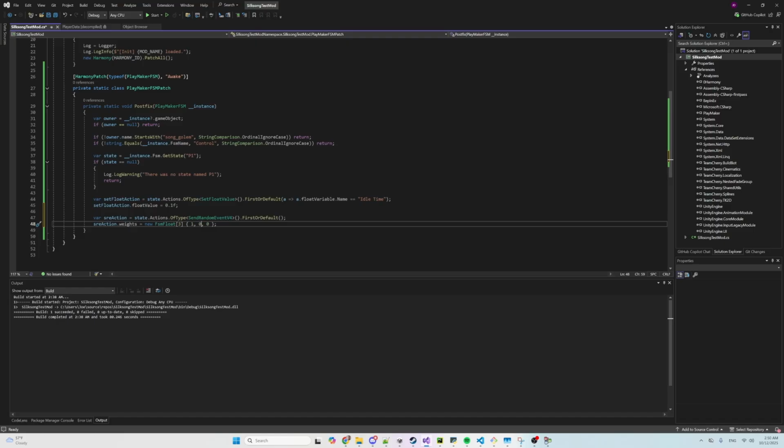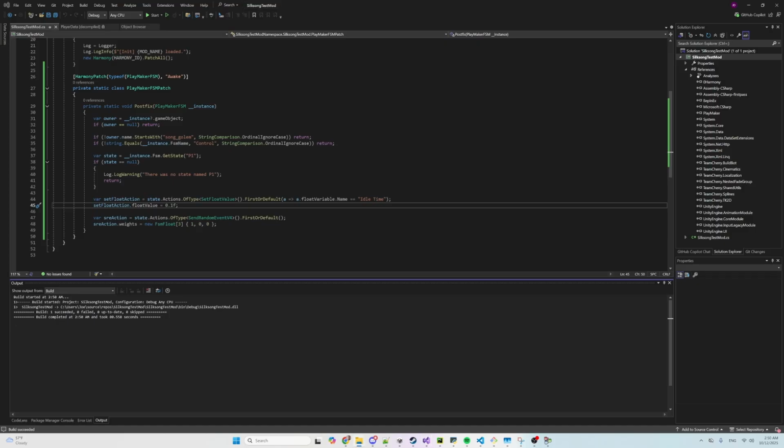By only using aim slam and having a very short timer of 0.1 seconds per action, we've effectively made it crush the platforms continually and give Hornet no space to maneuver around in. I think this will be an interesting concept for the boss. So this is what we're going to do, we're going to build it up again, and I will see you guys over in the run in a moment.